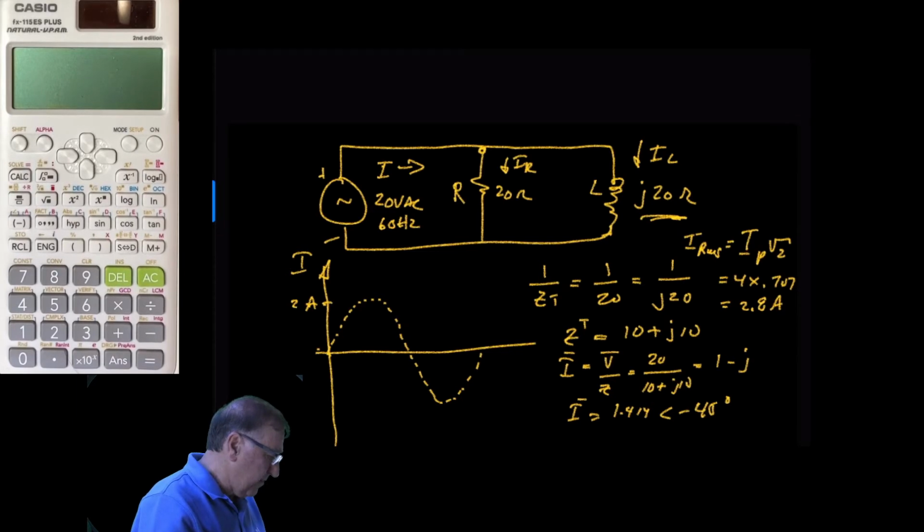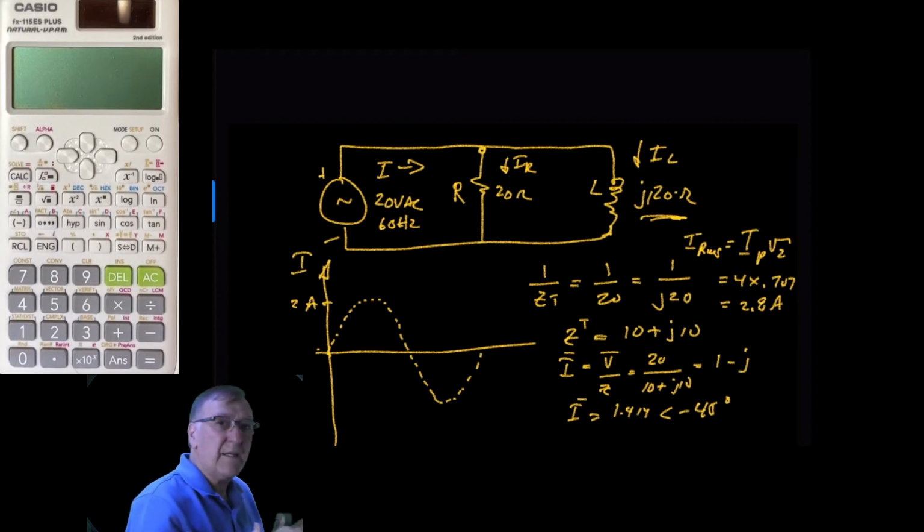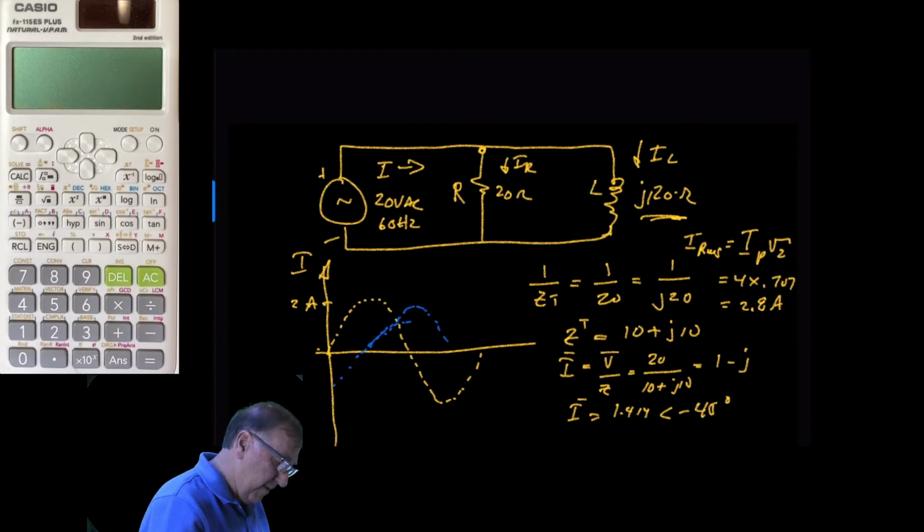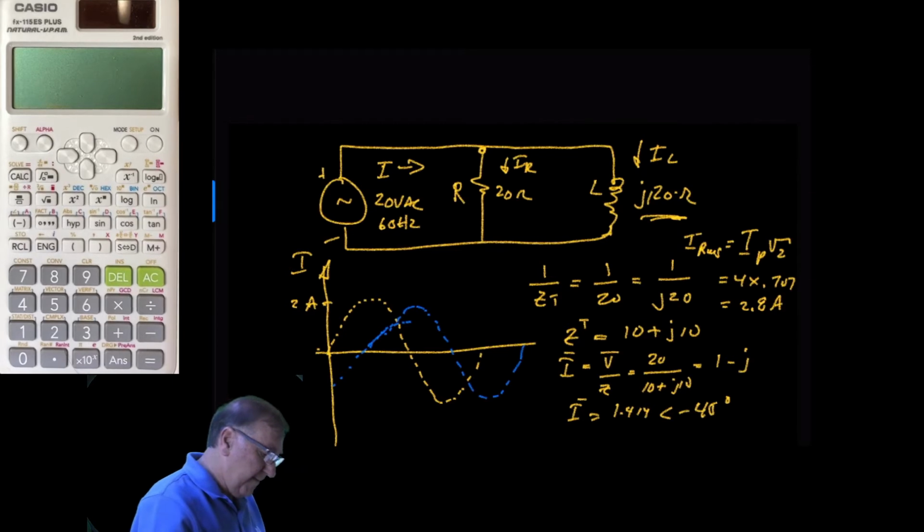And similarly, because we have an impedance of J20 ohms, if we remember ELI, right? ELI the ICE man. So the voltage leads the current. So in this case, the current will be delayed. We would show that by a 90-degree delay because it's J. So this would be looking something like this. This would be the current, and let's just start there. It would come up to the same value, but be shifted by 90 degrees.